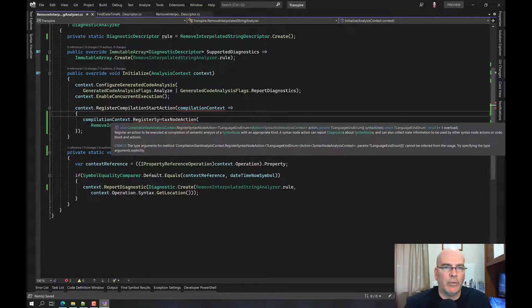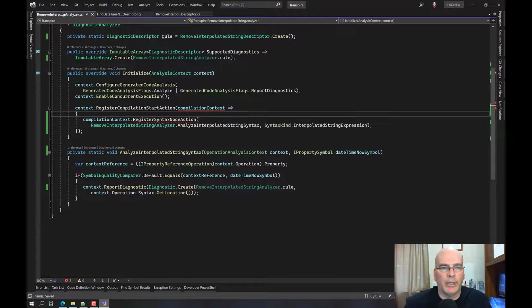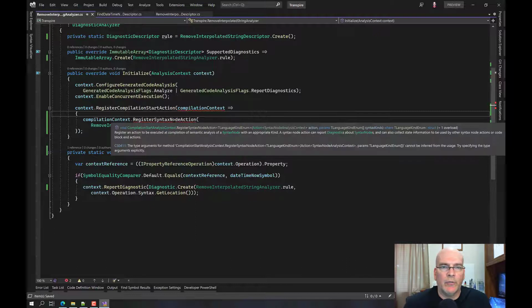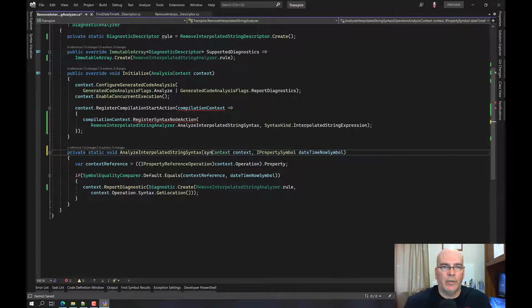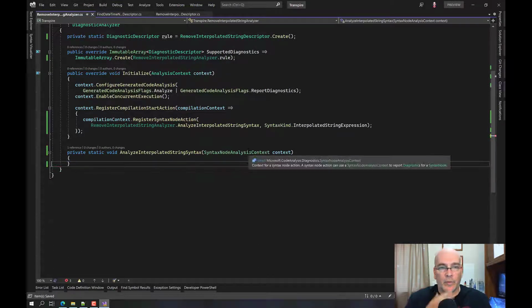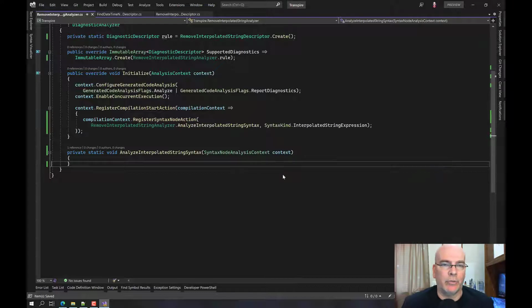What are you still complaining about? The type arguments from, oh yeah, because if you want an action of a syntax node analysis context, what you need to have here is a syntax node analysis. And I believe you don't bring in a symbol. There we go. Now you're all happy, but now I need to actually do something here.